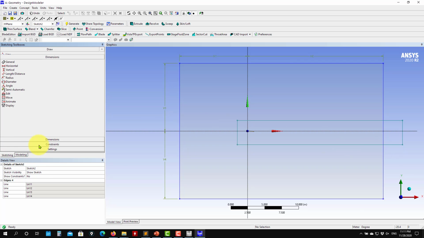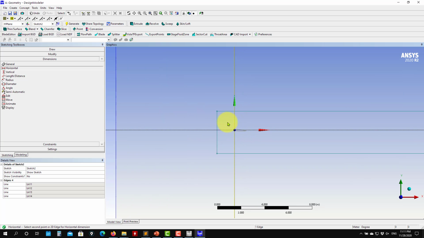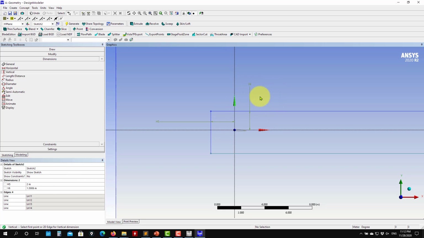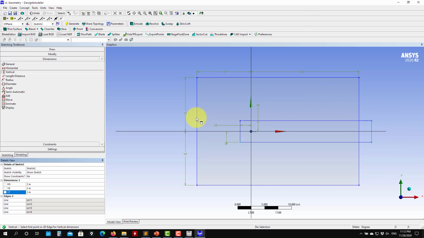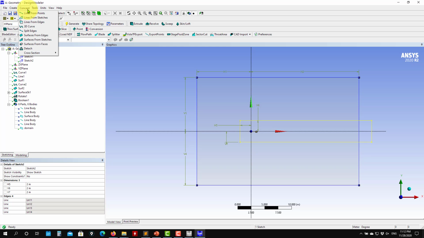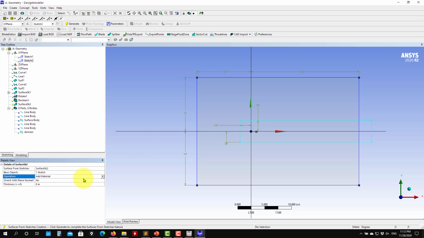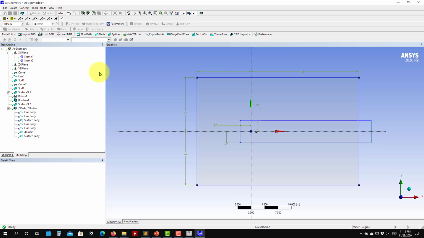Again, we can add dimensions. So usually here what you do is 2 times the core, so 2 times front, 2 times top and bottom. 2 times there and 2 times here. So this is your box. And then when we do the mesh, we're going to see how we're going to add more cells in that region within that surface. So now we also need to convert this sketch into a surface. From sketches, select the sketch, apply, add frozen, generate, and you have it there.